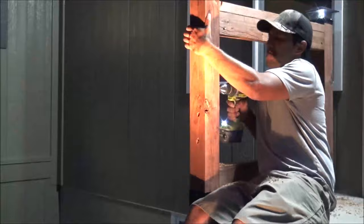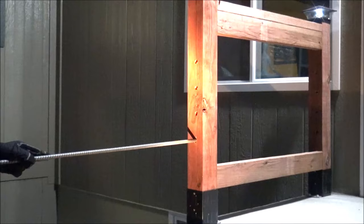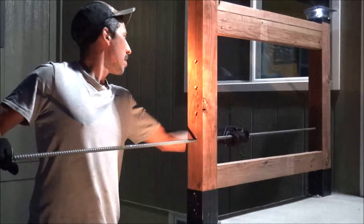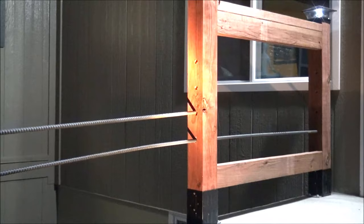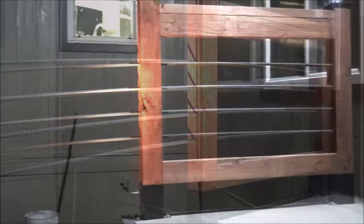For the center post, I drill all the way through. To keep the wood from splitting, drill until the tip just barely pokes out the other side, then finish from the other side. Now I install the half-inch rebar using 10-foot sticks of untreated rebar, guiding each stick through the center post hole and into the first post. I repeat the process for all four holes. Since this rebar is untreated, it will develop a natural rustic look over time — if you don't want that, paint the rebar before installing it.